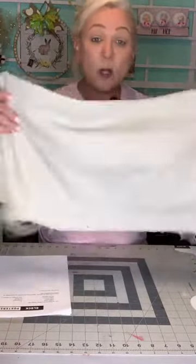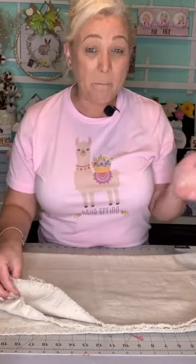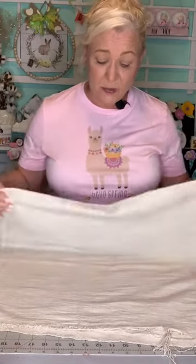Okay, so we're going to start off. We're going to need a drop cloth. I buy either Amazon or Harbor Freight. Harbor Freight, I think, is probably a better price. I think we got this from Harbor Freight. I didn't wash it. So this is just drop cloth, and the one that I got was huge. You're not going to need that much, but I just cut a piece off, and then I pulled out the iron, and I ironed it just to kind of get the wrinkles off of it. Okay, so you need that.